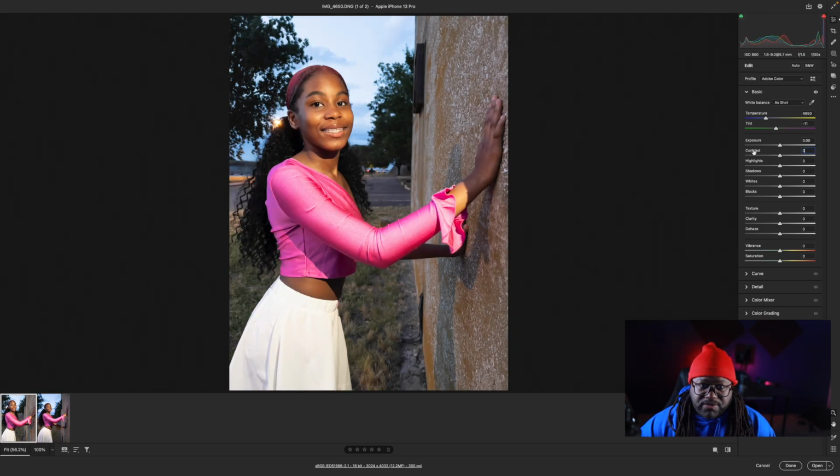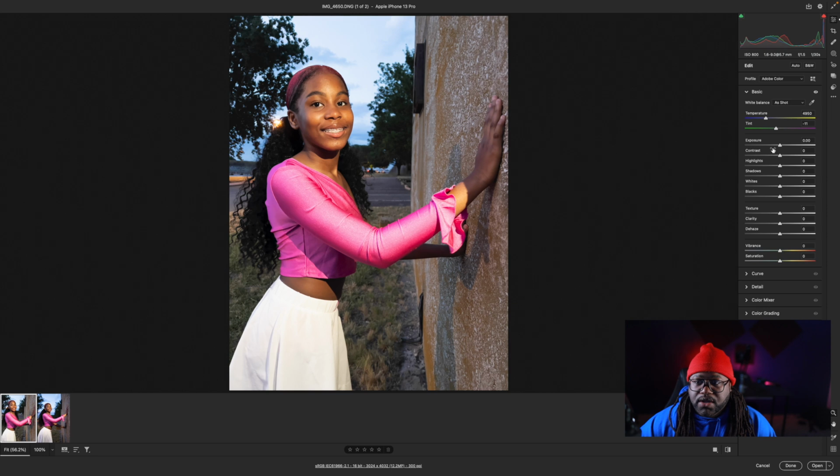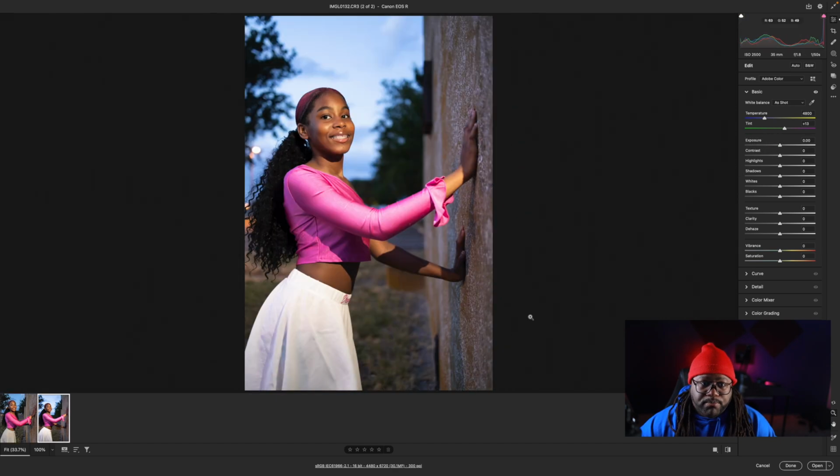So let's go ahead and bring this contrast down real quick first. This is the original shot right here, and this is the original shot of this one, and we're gonna do the highlights, but the highlights are pretty good already, so maybe I don't need to bring the exposure down. I can probably just bring down the highlights itself on both and see what we get. Again, the Canon is going to blur this background out, so things are going to be a little bit different compared to the iPhone.